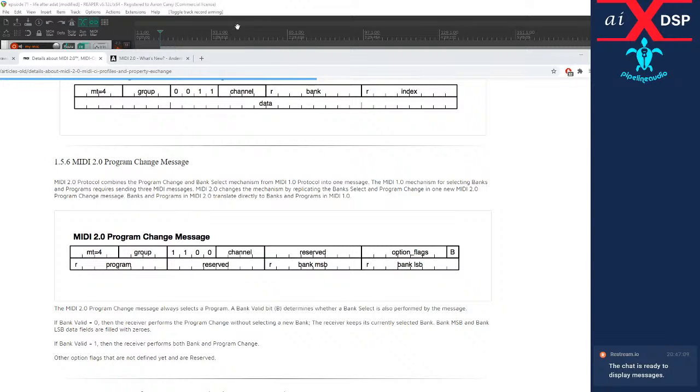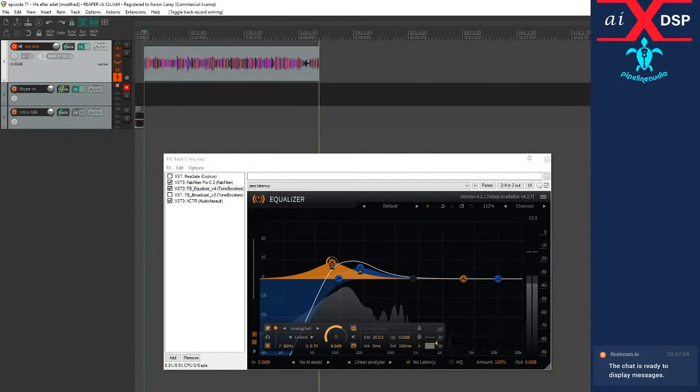So that's MIDI 2.0. It's nice to see that it's moving along finally. Here come the drums again. I wonder if I should just kill all my low end. Maybe that would make it a little bit more tolerable. I don't know. Sorry, guys. Yeah, that kind of sucks. And again, I don't know if it's clicking and popping away. I'll talk about that in a little bit.